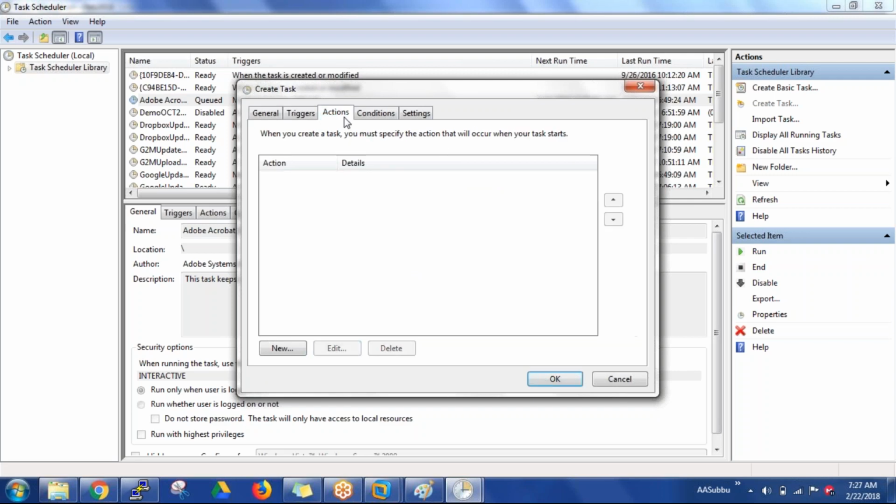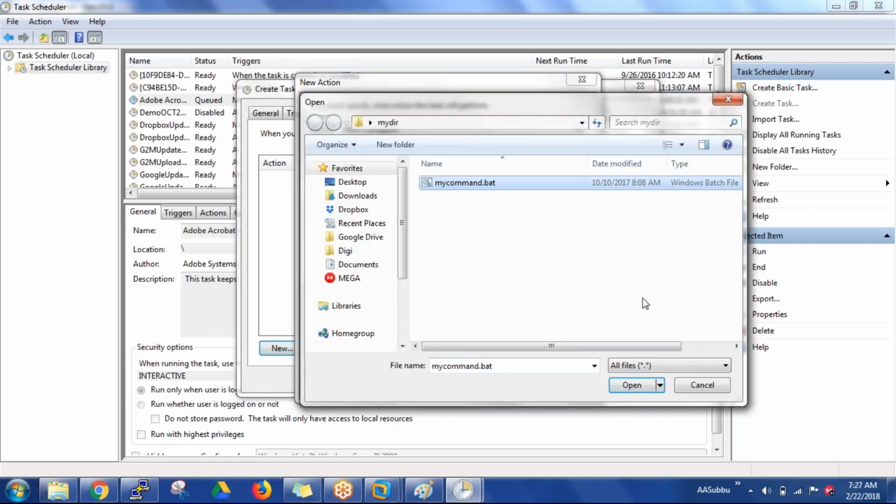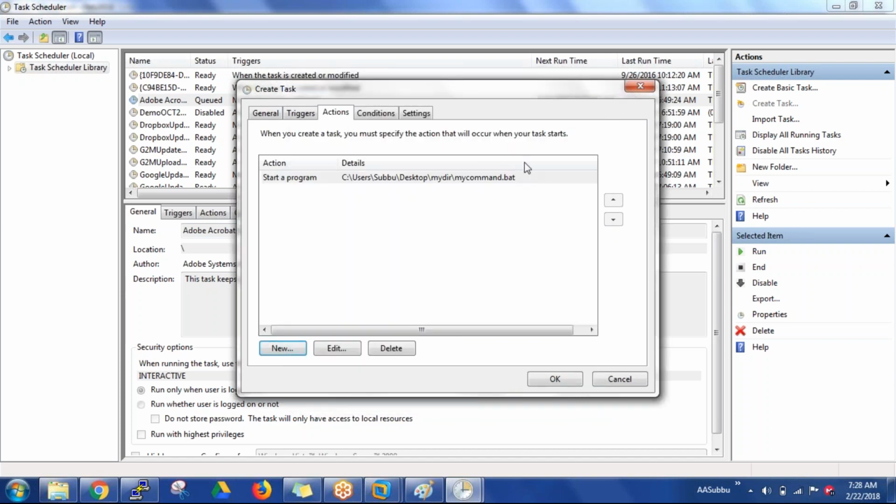And now go for the actions. What needs to be executed. Select some program here. My command.batch, you remember my command.batch? When I was explaining about the paths, I created this. So that is a program. If you want to pass any command line arguments, for some programs we run with parameters while executing the program itself. Those are called command line parameters. If you want to pass some values to the command, you can pass them. If you don't want to, just ignore.